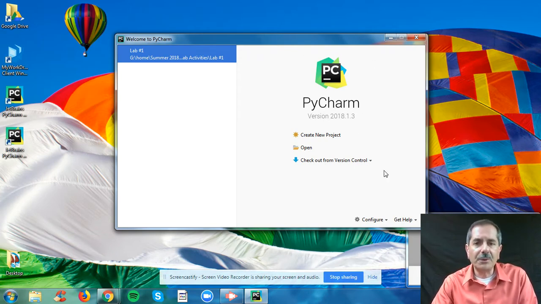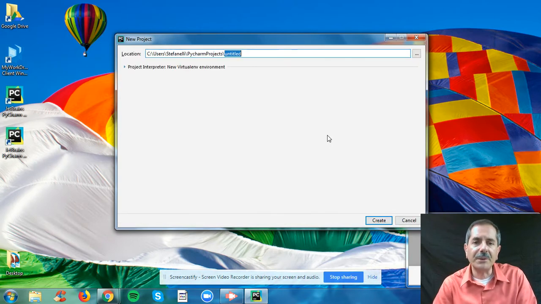Once you've launched PyCharm, the option we're going to look at is right here: create new project. I'm going to click on create new project. It looks incredibly simple, but there are two pieces of information that we need to set up in order for this to work correctly. The first is location.